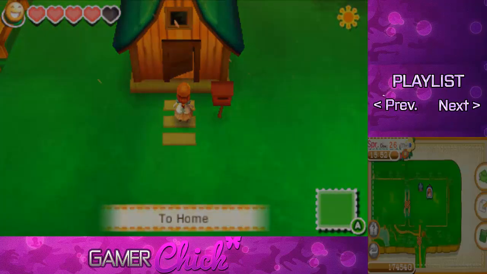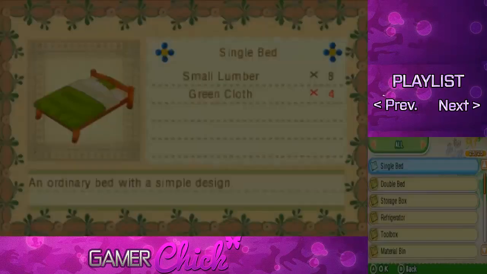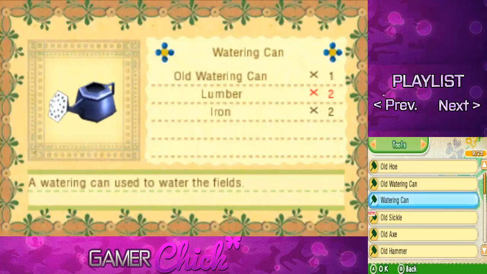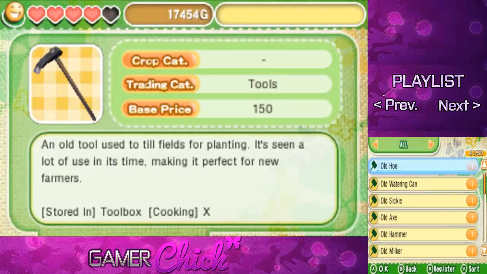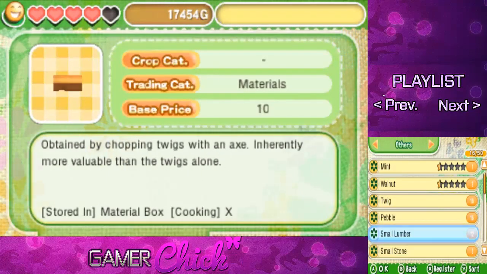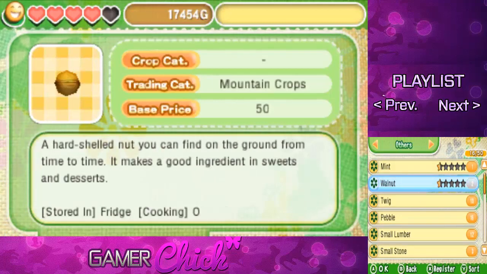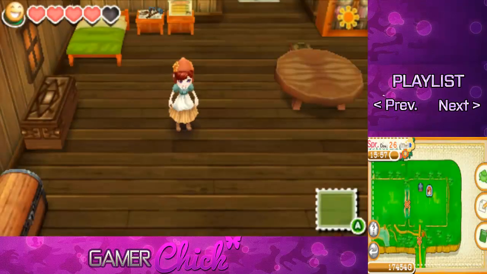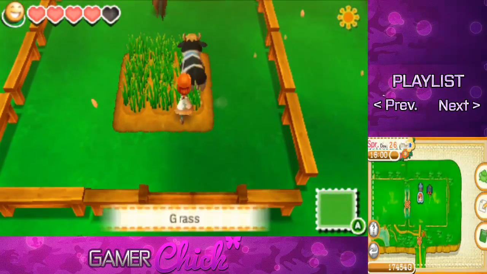Alright, let's go in here and let me see if I can make this watering can. I don't know if I can or not. I don't remember the requirements. Let's see. Watering can. Lumber, that's what I needed, and I don't have just regular lumber because I haven't figured out how to do that. I thought I picked up some more lumber. There's small lumber, but I don't have regular lumber. I gotta get regular lumber. Those are walnuts, apparently. I got twigs and small lumber. What a joke.